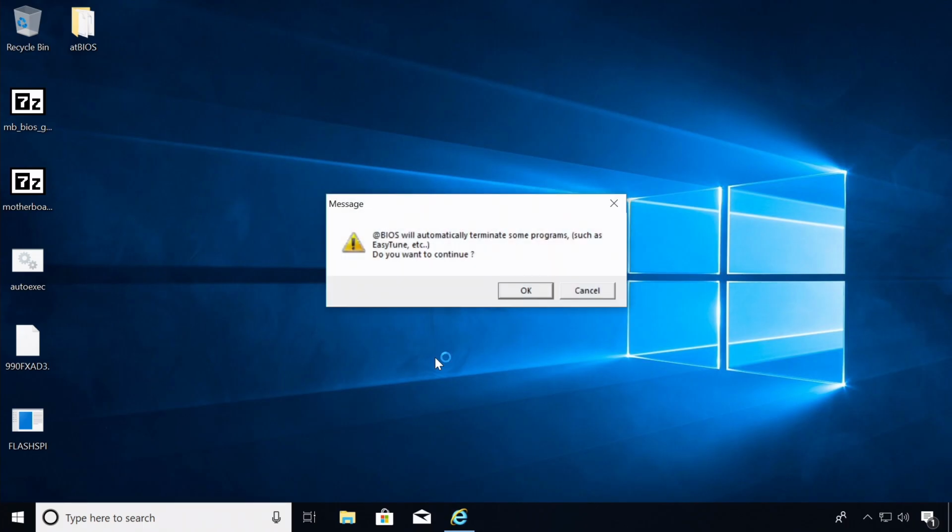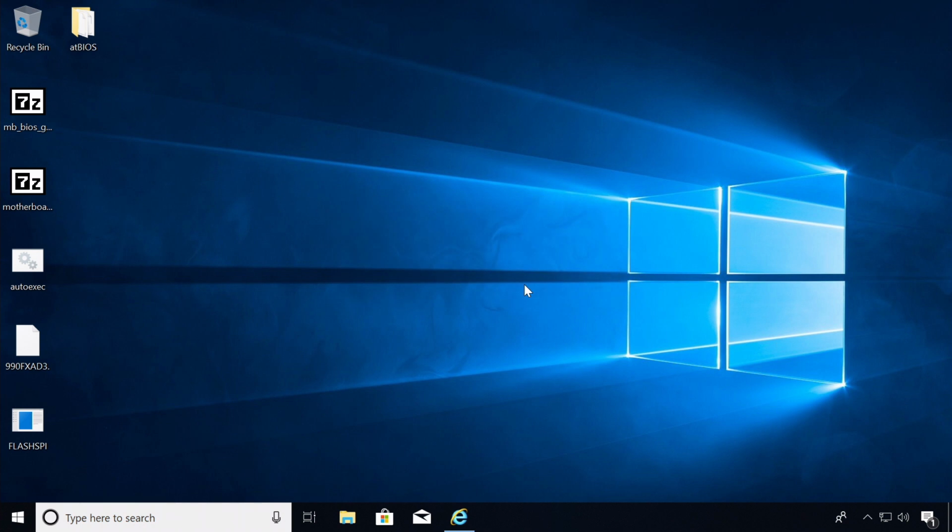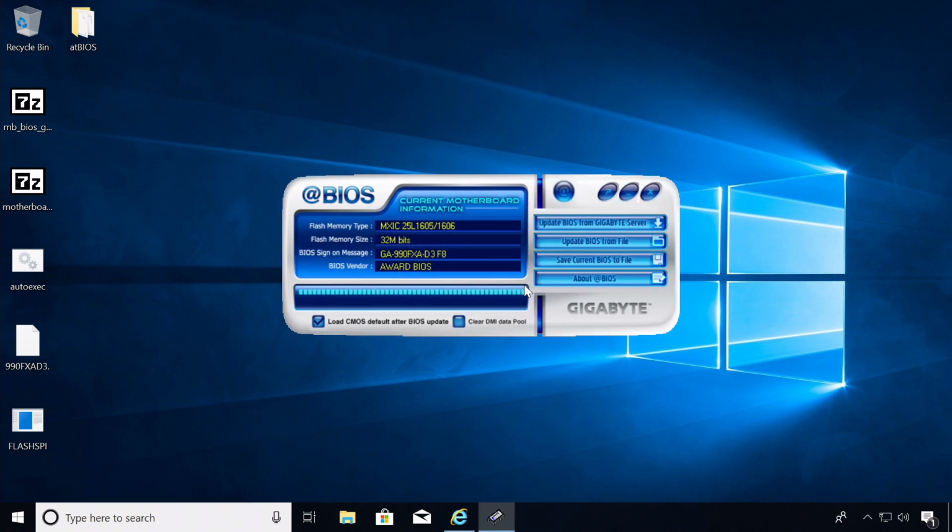Once running, a message will appear saying that certain applications, if running, will be switched off. If you plan to update your BIOS this way, I would recommend closing any other programs that are running. If the computer were to crash while the BIOS update was occurring, this may prevent the computer from starting up. Once the BIOS update is running, you will notice the top button will contact the internet to see if there is a newer version of the BIOS available. If there is, the BIOS will automatically be downloaded for you.